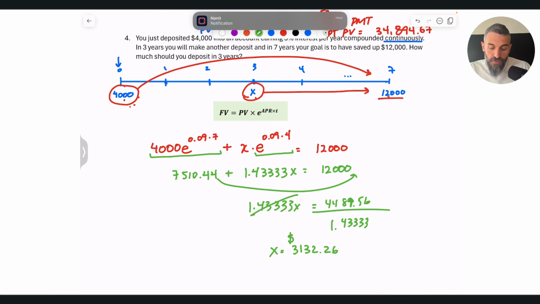So that's it for this first lesson on TVM. In the next video, we're going to get into how to calculate the present and future values of more complex timelines called annuities and perpetuities. And to do that, we're also going to really drill deeper into effective rates and how to calculate those.